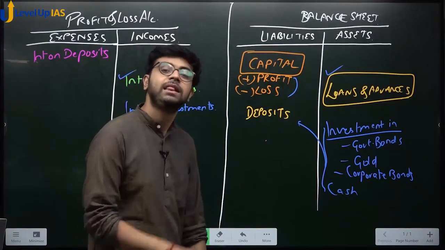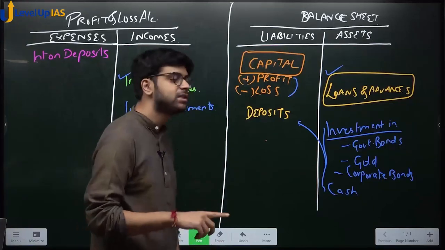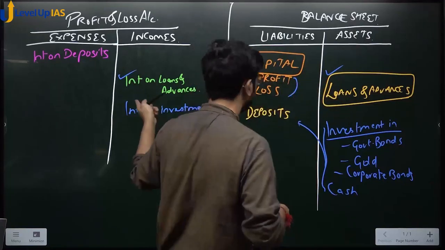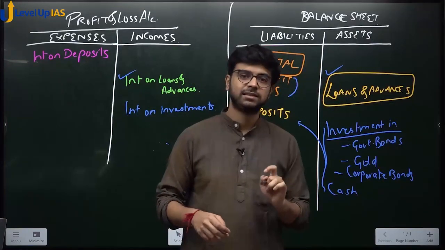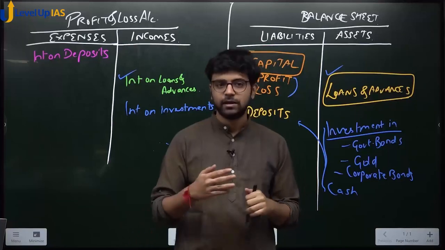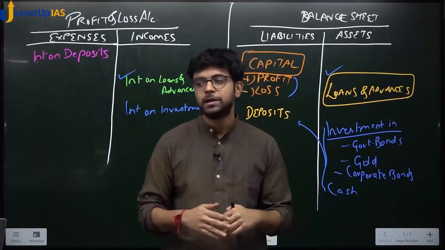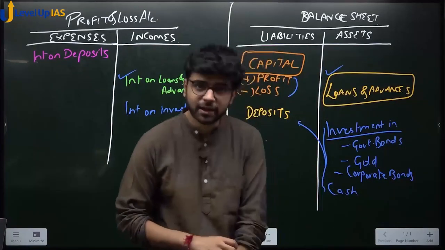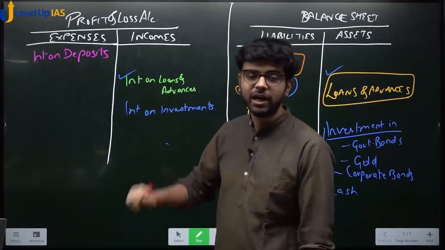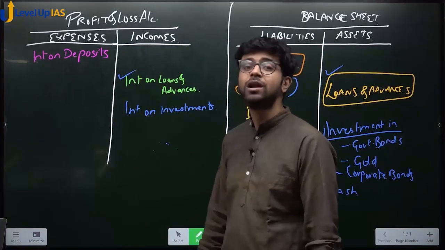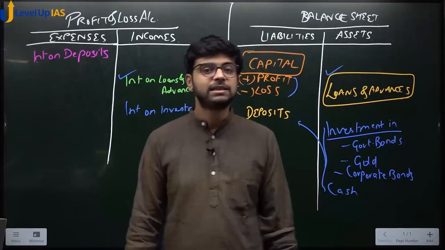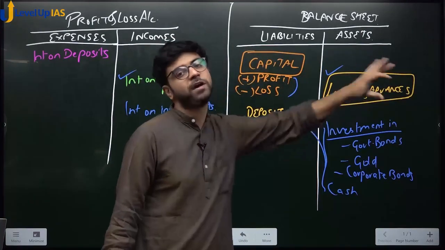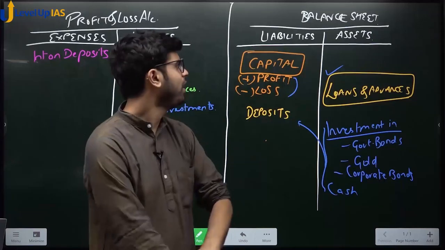Yes or no? When these don't function, which means when you don't pay the loan and advance repayment and the interest for 90 days after the due date. The due date is today, you have to pay today, but you didn't pay for 90 days, which means the bank did not receive the loan and advance repayment, and did not receive the interest on the loan and advance for 90 days. How many days? 90 days. Then banks will say that loan and advance is now my non-performing asset. Why do we call it a non-performing asset?